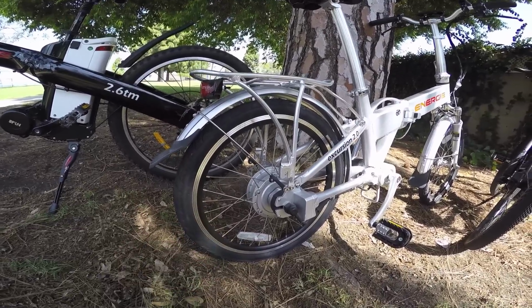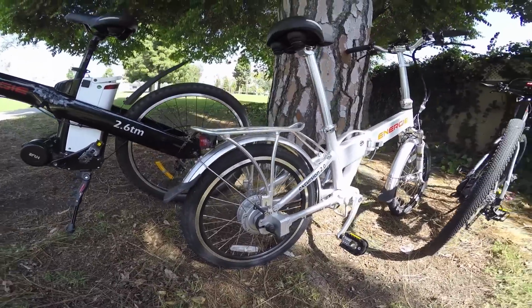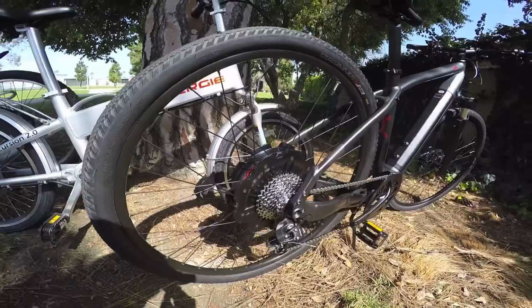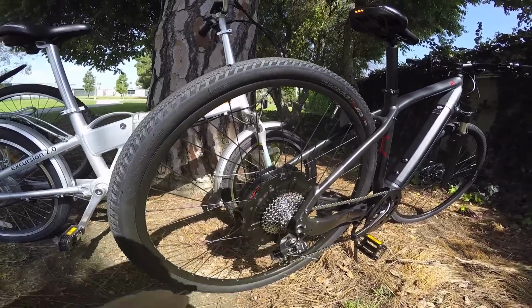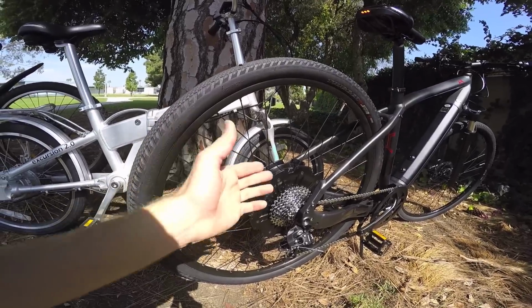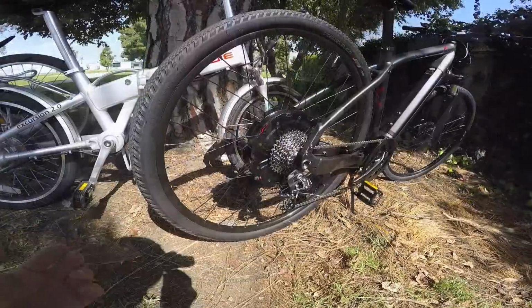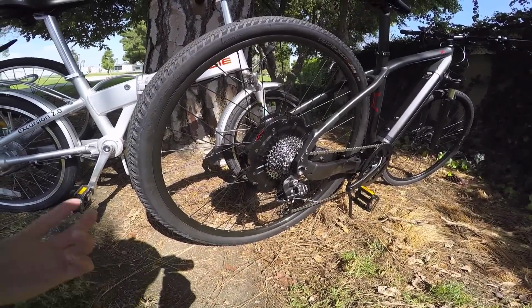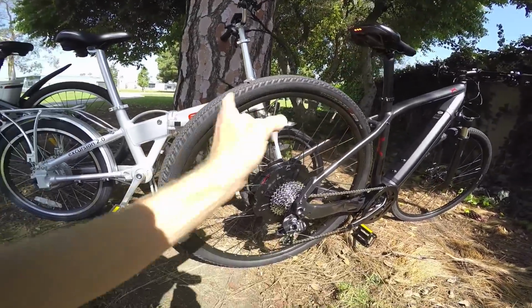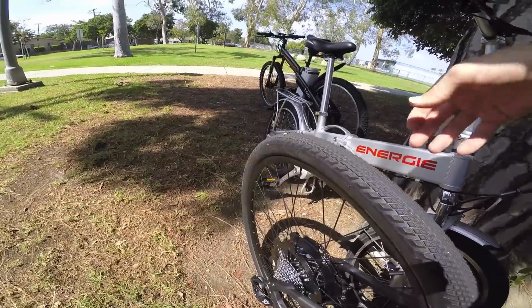Now there are more moving parts, and that might lead to some premature wear as compared with a gearless hub motor. And this one in particular is direct drive. What that means is there isn't a freewheel in there letting it coast efficiently. When you aren't applying power, this is still connected to the axle, and there's a ring of magnets in there, pretty powerful magnets, and they actually repel, but it creates something called cogging. So I can demonstrate that. If you just lift the bike up a little bit and try to spin that rear wheel, it's not going to spin as efficiently as if it were just a freewheel.